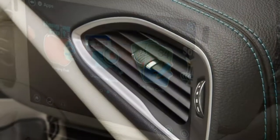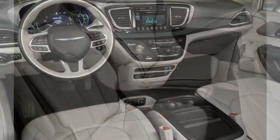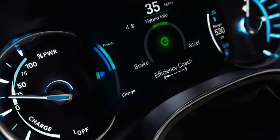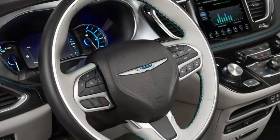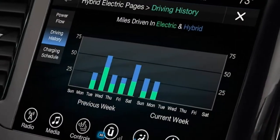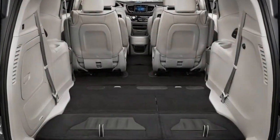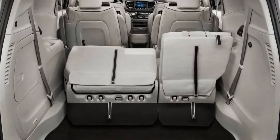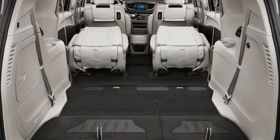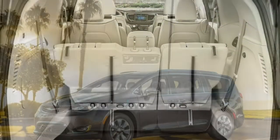The Pacifica Hybrid offers more cargo space than competing hybrid or EV crossovers. You get a massive 32.3 cubic feet behind the rear seats, which fold flat at the touch of a button. The rear sliding doors provide great access for loading car seats, and there are two sets of LATCH anchors in the second and third rows, though accessing them isn't the easiest. Chrysler does not recommend towing with the Pacifica Hybrid. It does have enough cargo space to fit an 8x4 sheet of plywood, making it suitable for repeated runs to the home improvement store or helping a neighbor move.